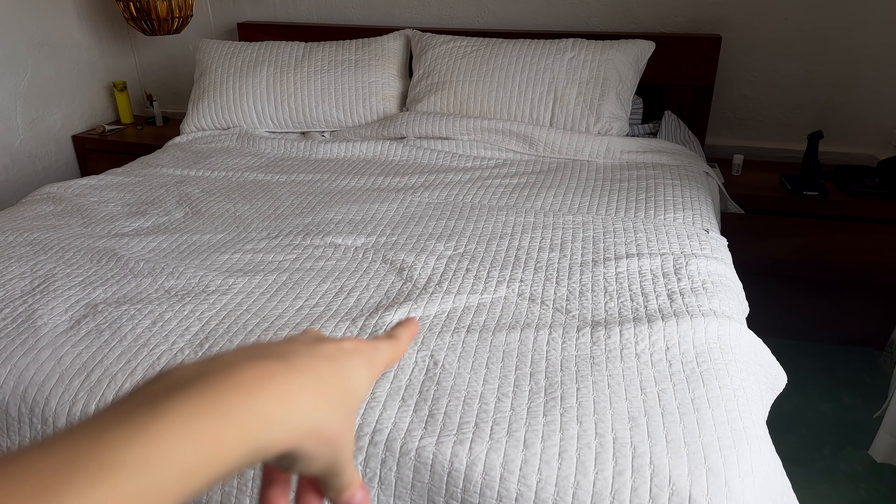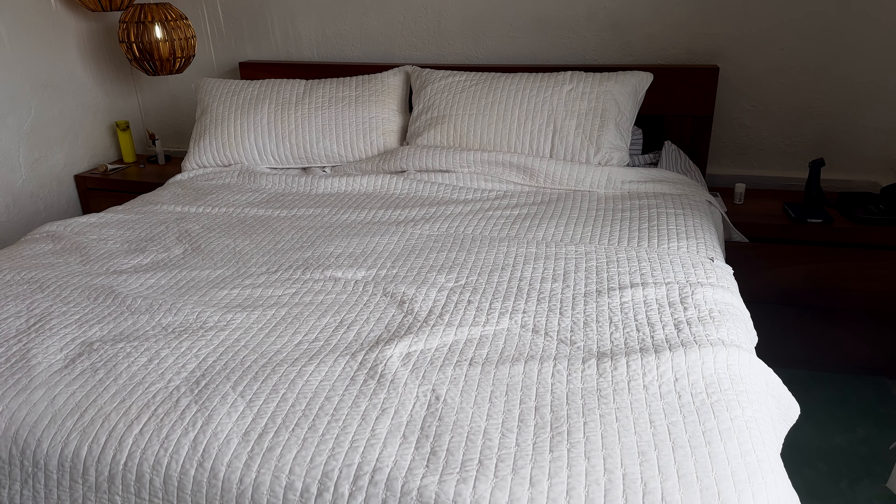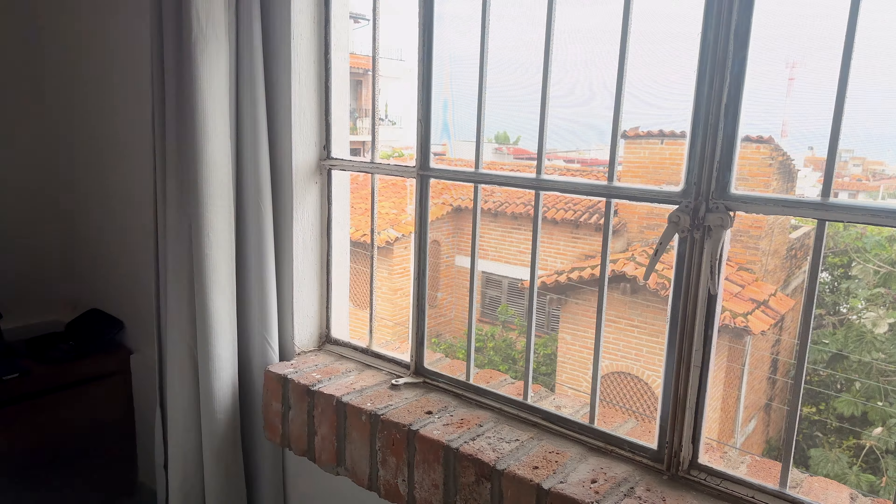For lighting, I use the sun. This is where I've been sitting — at least at this filming location, my Airbnb in Mexico — and there's a window across from me that provides the light. I actually think lighting will be the next thing I invest in, because lighting is pretty limiting. When you work a full-time job and you live in the northern hemisphere, the sun goes down so quickly that it can be difficult to find time to film while juggling that full schedule. Right now I've gotten away with just having a large window that I sit in front of.